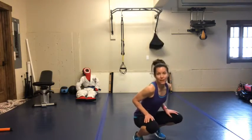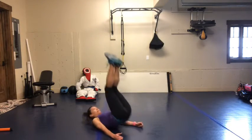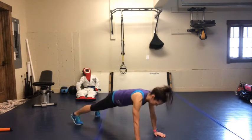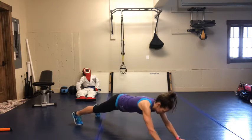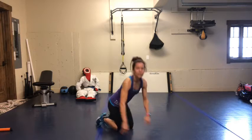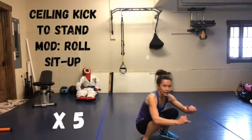All right, starting round one of our two exercises. We're gonna go through these two exercises three times through. First one is a reverse crunch to stand. We have five of these. So up and up, that's number one. And then a plank walk out, hand walk out, and back to push up. We have five of those. So here we go. Starting with the reverse crunch to stand, five reps. And we're on.